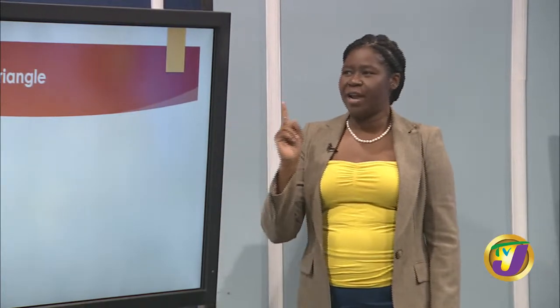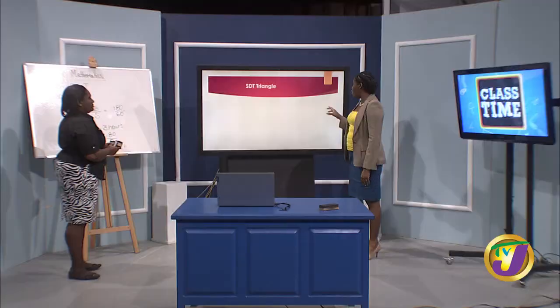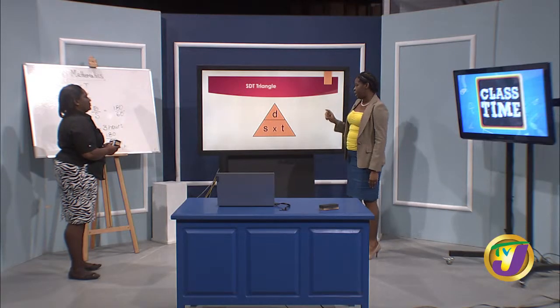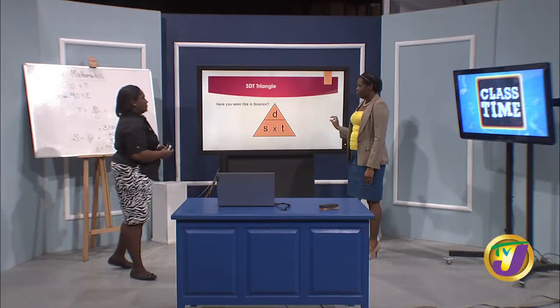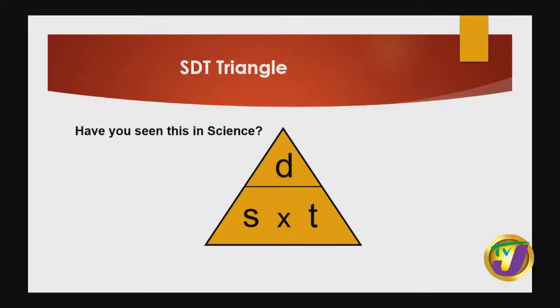But these are 3 different formulae that I need to remember. Wow, it's so much. However, we have found an efficient way, using a triangle, to help us remember which formula to use to calculate which quantity. Have you seen this triangle before? In science, more than likely, in physics. I remember using this triangle in physics class.